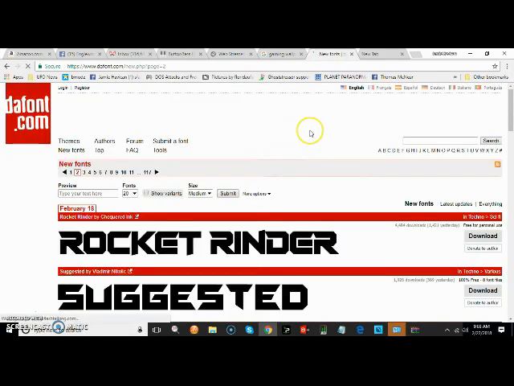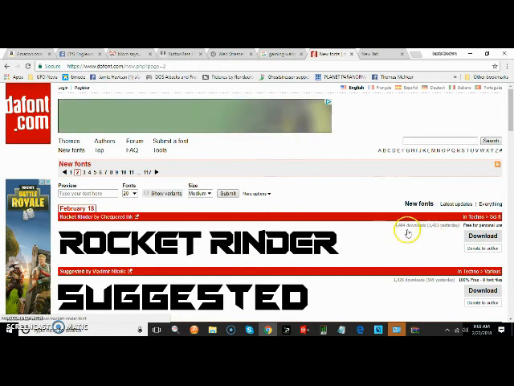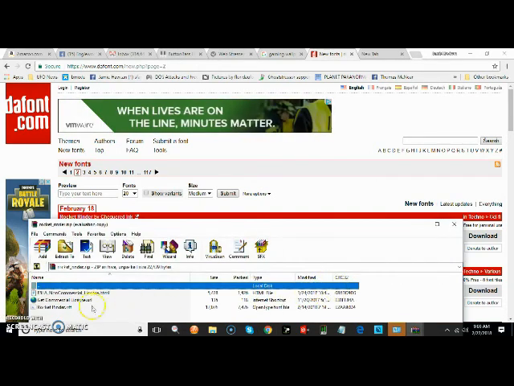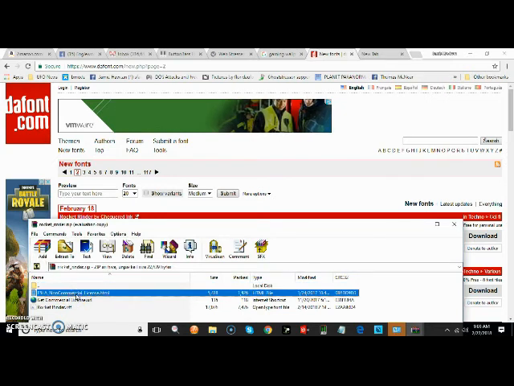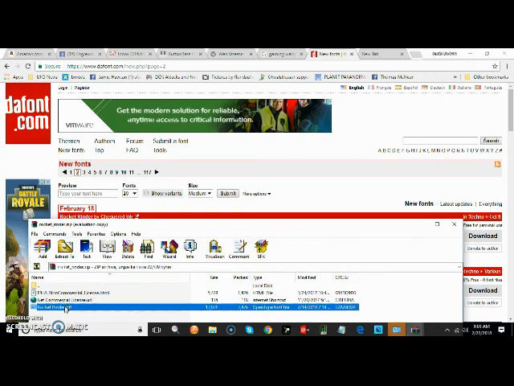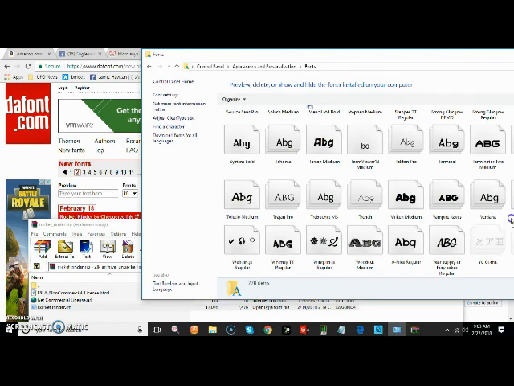Now you can do this as long as you want. I mean, you can put hundreds and hundreds of fonts in your Photoshop, and the more the better, because they're going to look great.